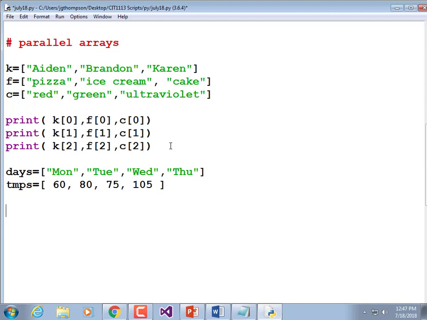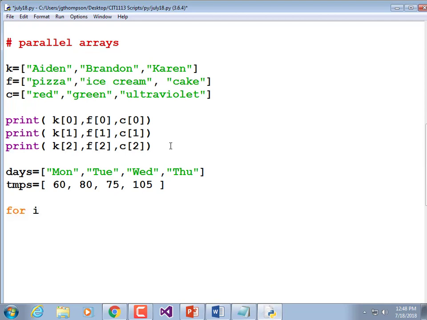Okay, so let's make a loop that'll print it out. What are we going to have to count from? What are our possible index numbers for the days array? They start at 0, right? And then what's the maximum number going to be? Should be 3, right? So we just make a loop that goes from 0 to 3. Better yet, we ought to use the length of the array. But for now, I'm just going to code it with the 3.